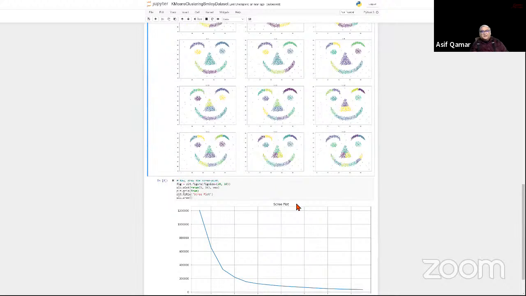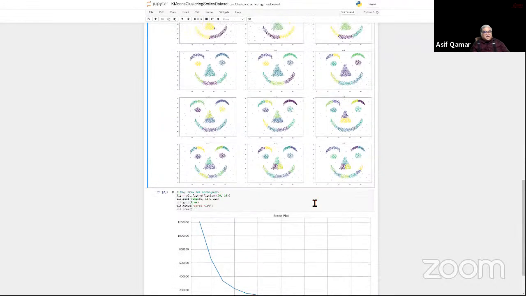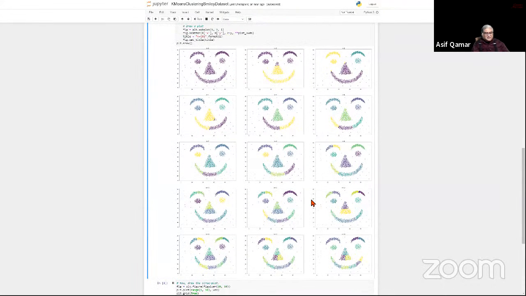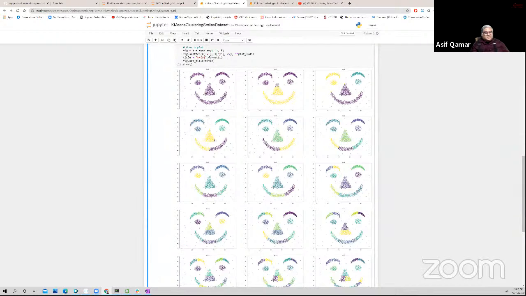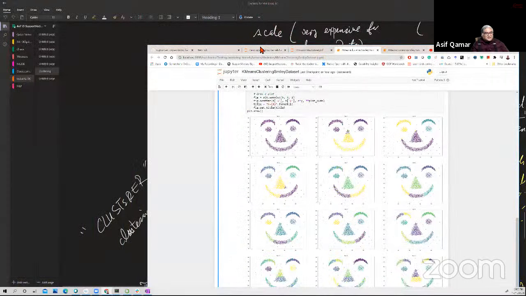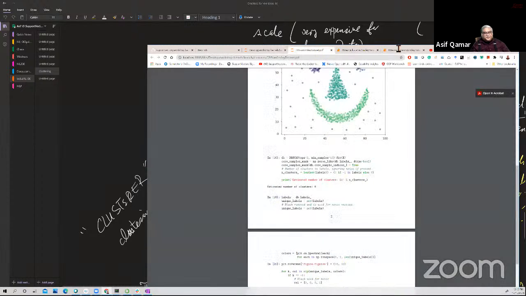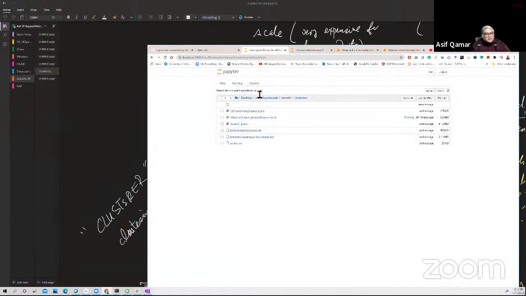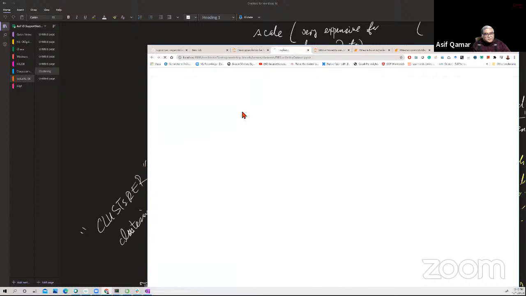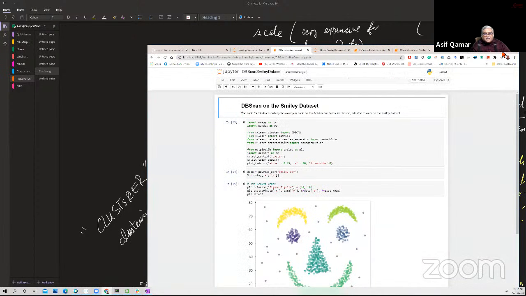So now let us see what happens if we try a different clustering algorithm. How does dbScan do? Where is dbScan? Here is dbScan. Okay, Control Shift Alt. Yes, dbScan. Bear with me. Oh no, dbScan is, here we go. dbScan network. There we go.